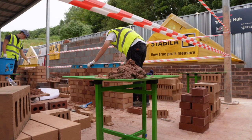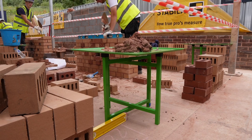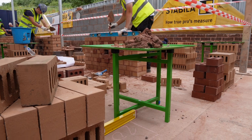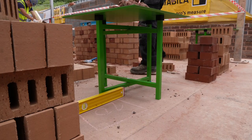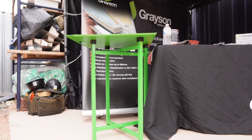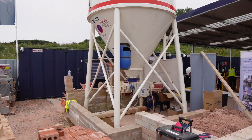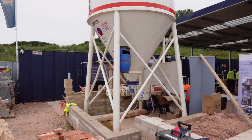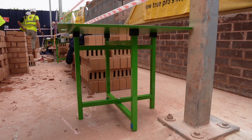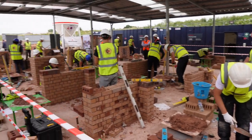Got the Grayson's mortar board stand here — looks kind of cool. They do a taller version as well; that's quite convenient, nice little set-up. The Grayson's spot board and the Grayson's spot board holder. They've got the muck from CPI as well, out of the silo, which makes life a little bit easier, a little bit more pliable. And there's the spot board stand — each apprentice gets a spot board stand and spot board, and they get all their muck and all their bricks provided for them.